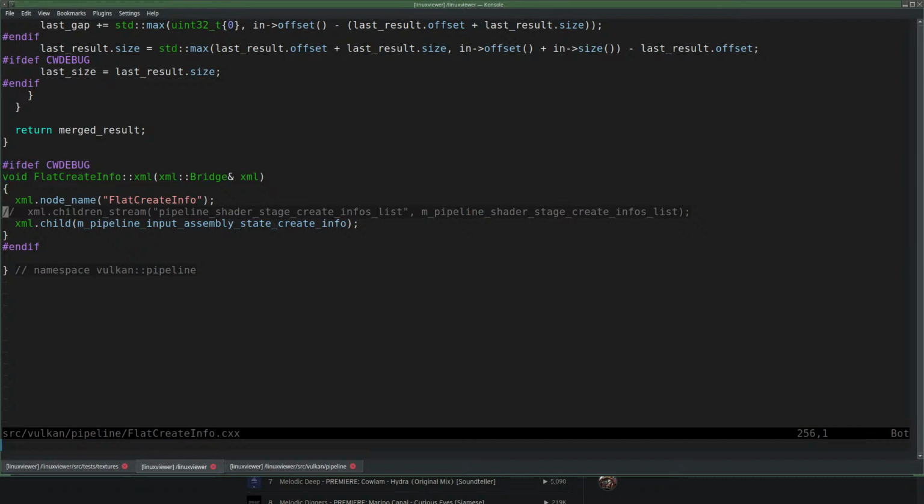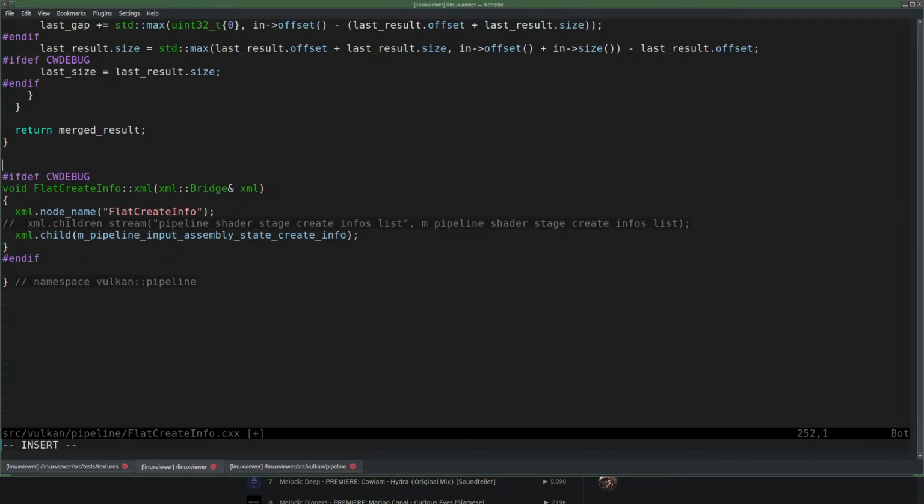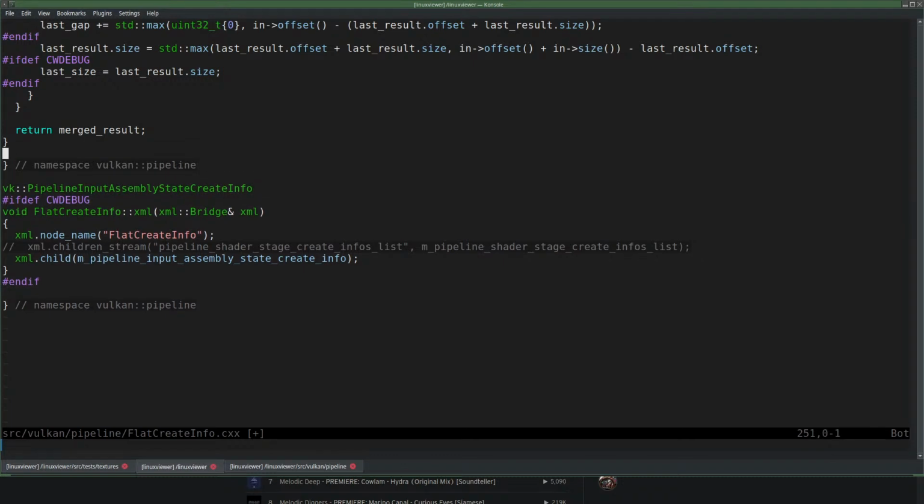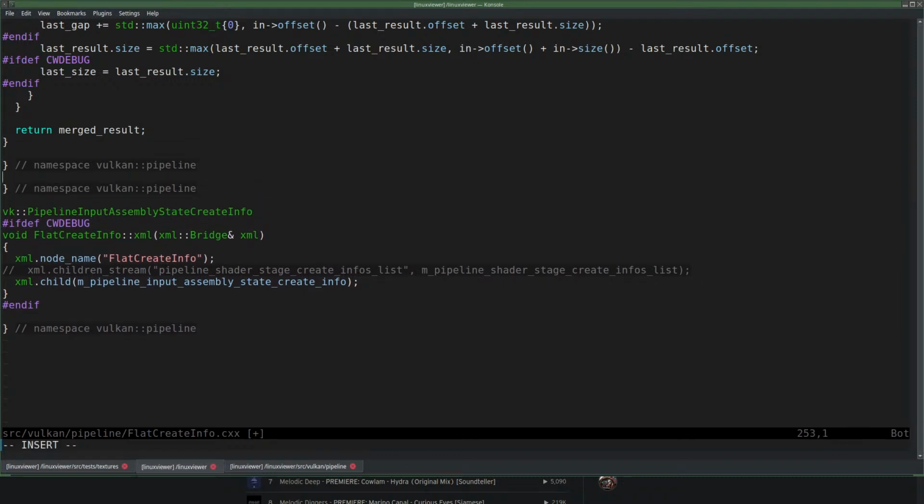I do need a specialization before this point, so I'm going to have to, that's my mouse buffer. Let's close the namespace here, reopen it again.